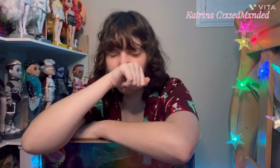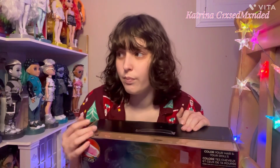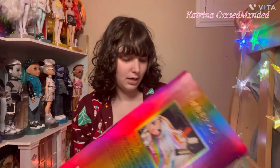But the thing is, ooh, sorry. The thing is that I'm already gonna get another Amaya version, but the one that is shown on this one is her with her white hair. The one that I'm gonna get has her blue hair, just like her big version right here. So I don't really need the doll and all that, so I'm not gonna get her. So yeah, I don't really need her, so there's no reason for me to get her.